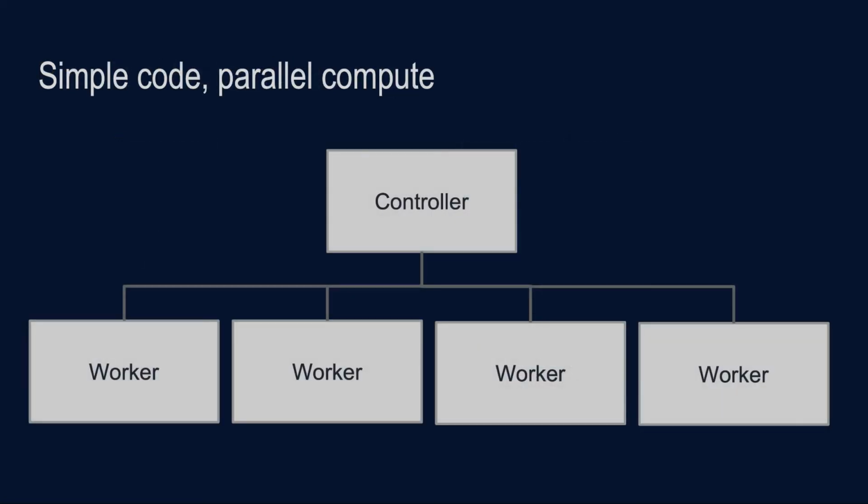To look at this more from a system perspective, we have a controller node in Apache Spark that's going to be where we run our driver application. So the driver application is a Spark term for the code that I submit to run. That's going to run from this controller, and then a lot of the operations are going to be spread out among the workers that are in the cluster.